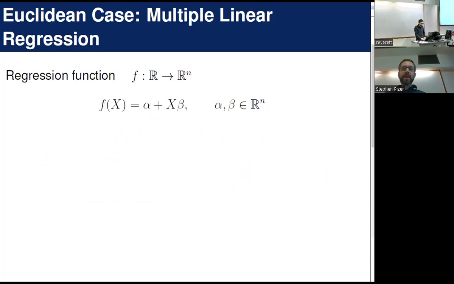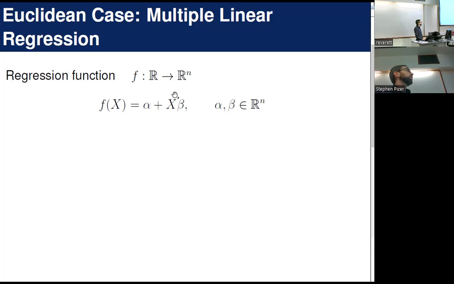Okay, so just to review, like linear regression in the Euclidean case, and now we're doing multiple linear regression. You have to be a little careful because very often we'll do multivariate regression where the inputs are multivariate and the output is scalar. We're kind of flipping that on its head, and to match the manifold case, the output is a high dimensional thing. So here, our function f in the linear case would be going from one dimensional x's to n dimensional y's.